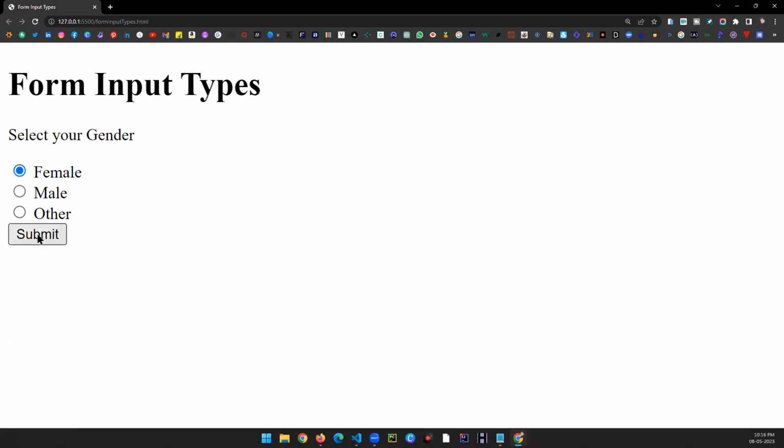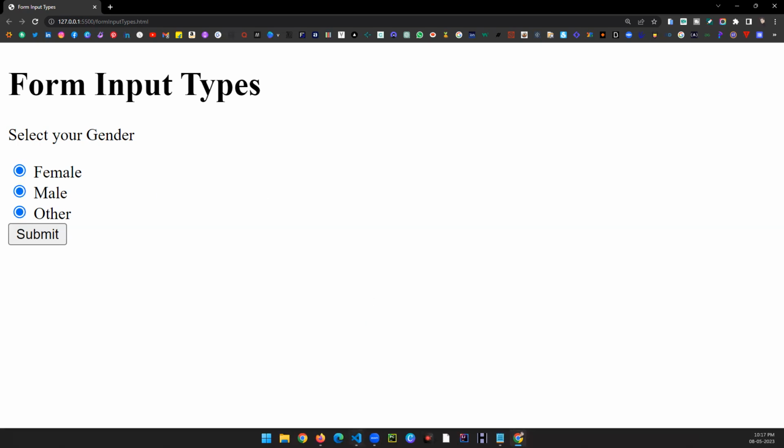While submitting, I recognize that that selection was wrong. I need to select male. So what you can see over here, what I had told you, is that it should select only one thing at a time in a radio button.